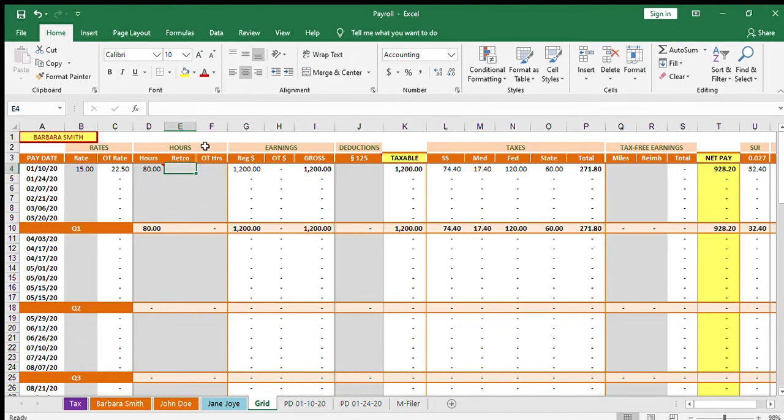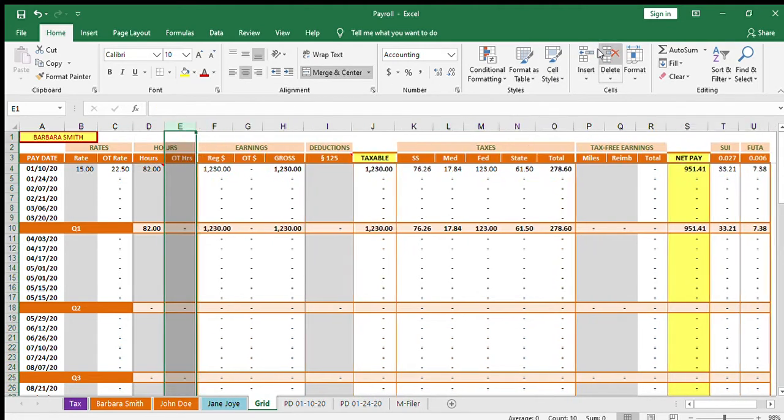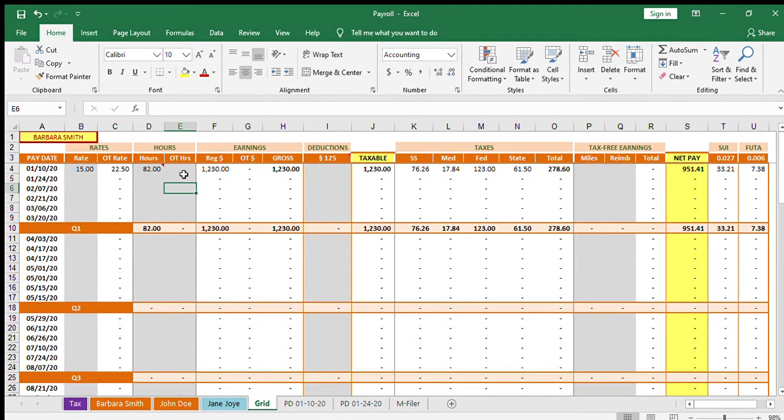and multiply by the rate. But since you're a small business, you don't want to complicate things. So it's usually wise to just go ahead and add the hours on and put a note. So it's 82 hours, and you just put a note in the comments that 2 hours of the 80 hours is retro hours. That's usually a simple way to do it. But you can always expand every column to include whatever is specific to your company.